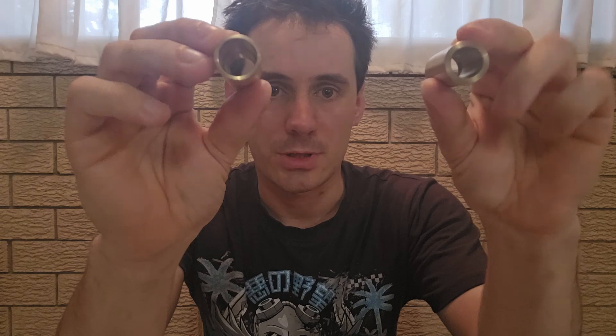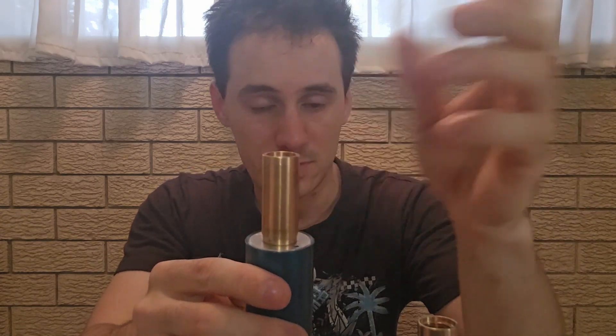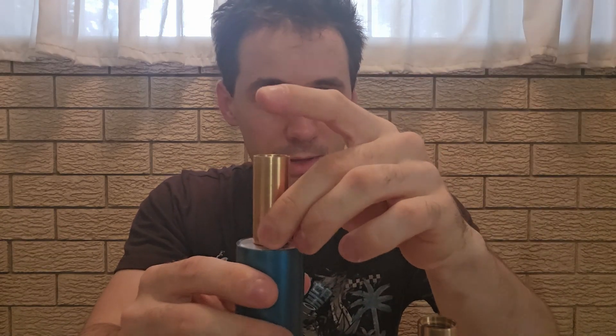This is your Snipercore receiver, and this is your Supercore receiver. The Supercore receiver is 16mm inner diameter — as you can see, it fits on there. The Snipercore receiver is 13.5mm, 17.30 outer — fits on there. These are not interchangeable. If you use Snipercore you will have to change the receiver. You cannot use a Snipercore receiver on Supercore or a Supercore receiver on Snipercore because it won't seal.